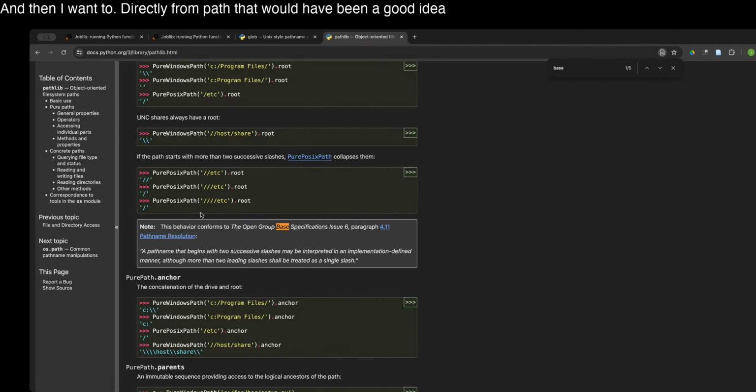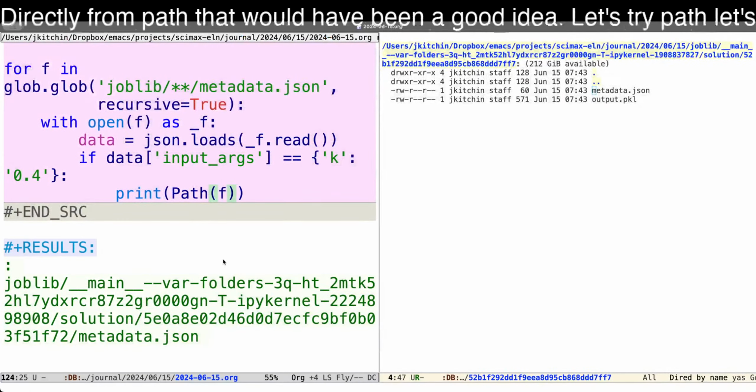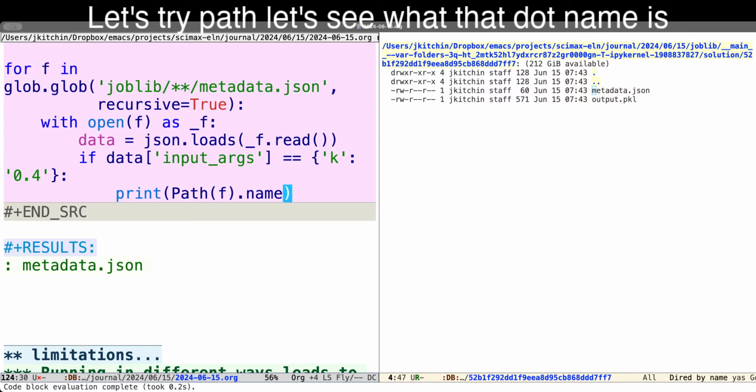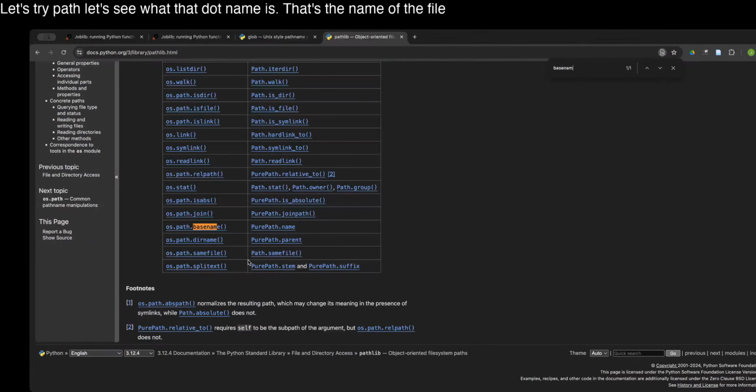Let's try Path. Let's see what that .name is. That's the name of the file, and I probably want parent. That's the path to there. So let's say pickle.